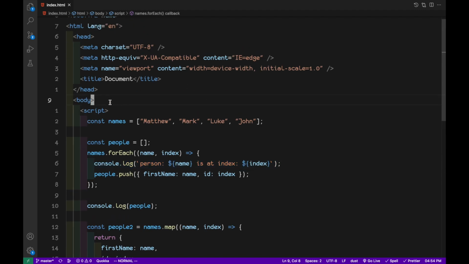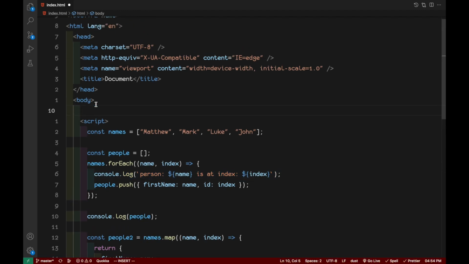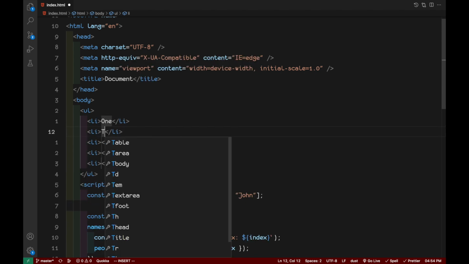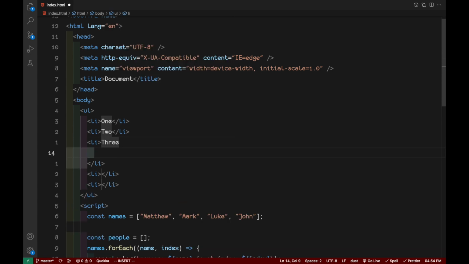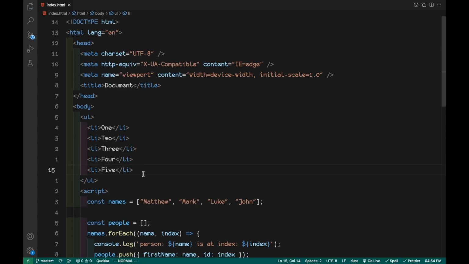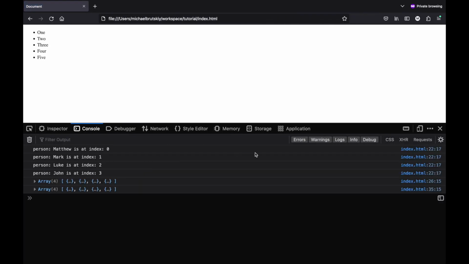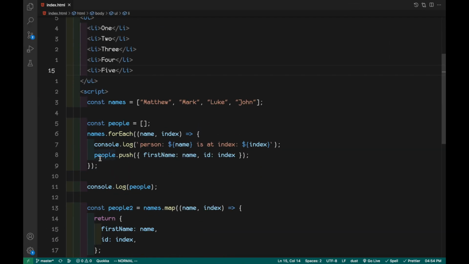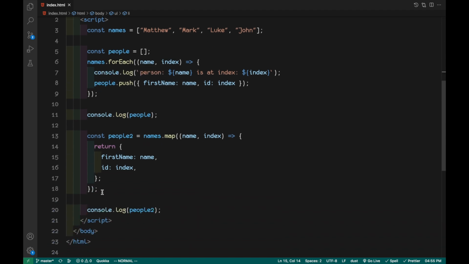So we can actually do that quickly here. If we go into our body tag, outside of the script tag, we'll create an unordered list. It's the UL element. And we'll create 5 LI elements in there. And what we put in here isn't too important. 4, 5. There we go. So we have just these bullet points here, and we'll close this out. So you can see we have these LIs, and if you wanted to go through and modify each one, using forEach would be a good solution for that.